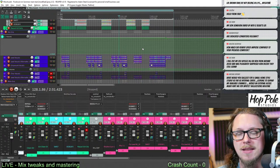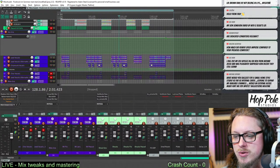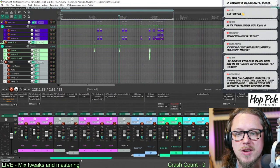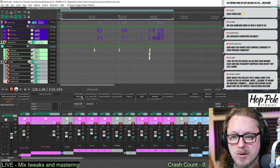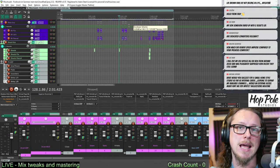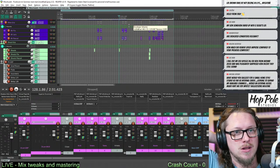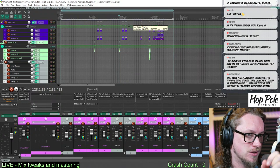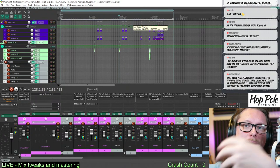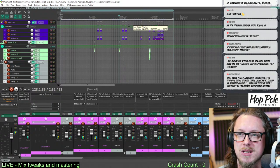But if you've got a dense mix like these with 30, 40, 50, oh, there we go. So this had the old drums in, but we actually got up to 72 tracks in this project, which is enough that spreading that over 12 cores instead of over 4 cores makes a significant difference, because the workload can be split in such a way that it's fairly efficient to go, well, you've got all this processing to do, Mr. Drum Channel. You've got all this processing to do, Mr. Guitar Channel. Go away to the different cores and do it, and I will see you back here when you're done. That's how multiprocessing works. And yeah, with the modern processors, it's pretty good.